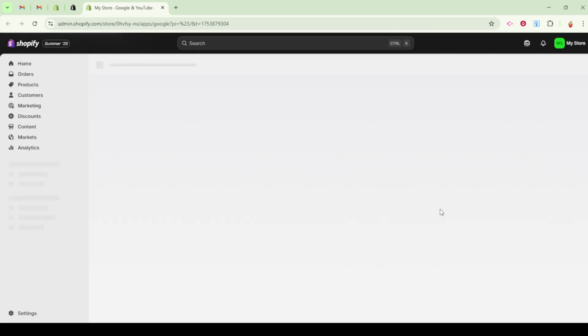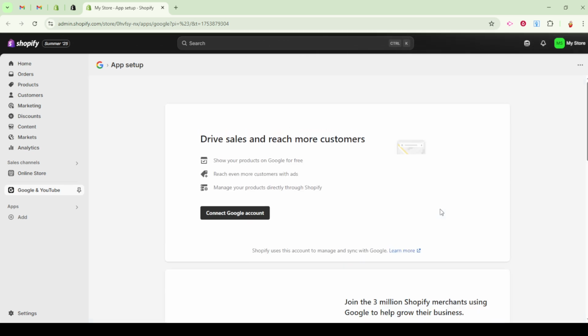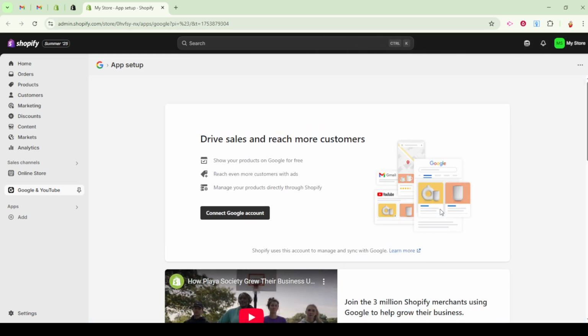Now that we've got the setup mostly complete, let's take a moment to verify everything is working correctly. After installation, you can check for data flowing into your GA4 property to ensure that it's recording events properly. For a detailed view, you might want to use the Google Analytics Debugger Chrome extension. This handy tool lets you see events in Google Analytics Debug View. Simply navigate to your Shopify store URL with this extension enabled, and take a look at the events appearing in Debug View.